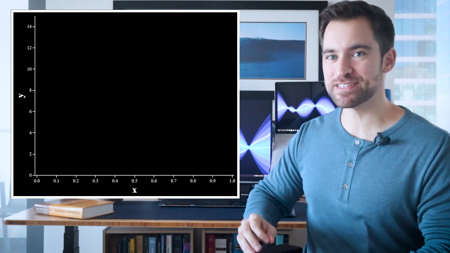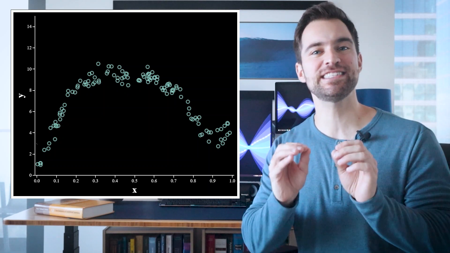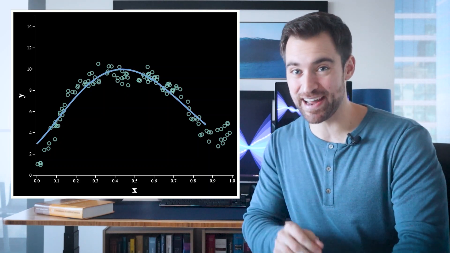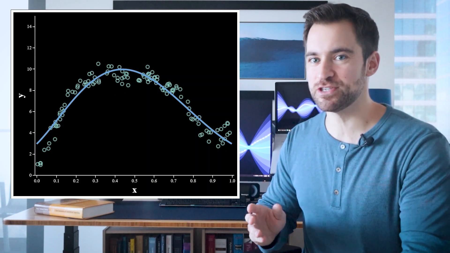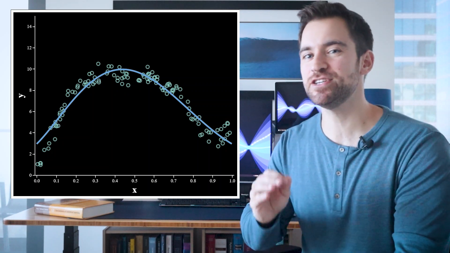Or again, what if you came across data like this and you want your function to be the same value at either ends of the range? How would you do that? Well, there are multiple ways to achieve this, but a great option is to use the Bernstein basis.